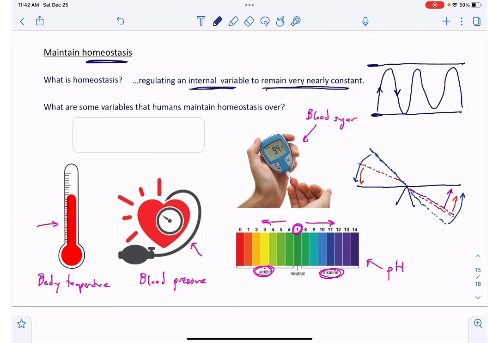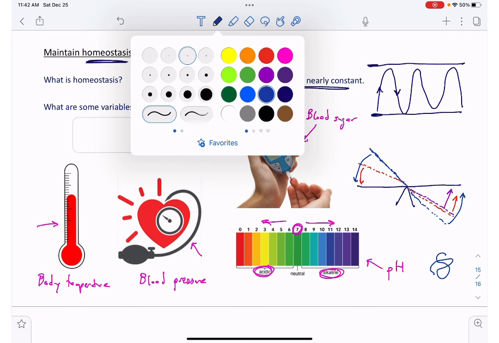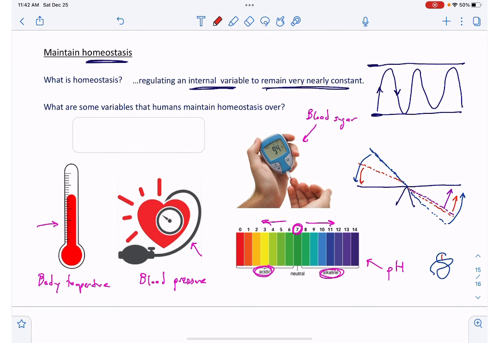One of the main reasons that's the case is because the body is made up of all sorts of different proteins. And those proteins are in what we call a three-dimensional structure. This is their functional state. And that protein can be a hormone, it can be an antibody, it can be muscle tissue, anything like that. And to exist in this three-dimensional state, the pH has to be correct. The chemical bonds here that fold this protein in its three-dimensional state need to have the proper pH to exist.